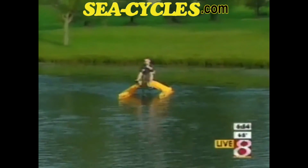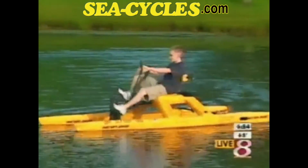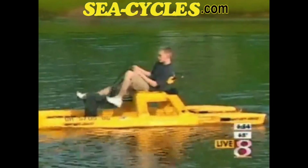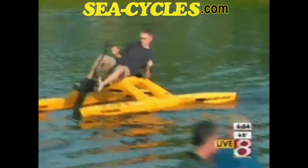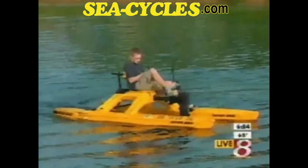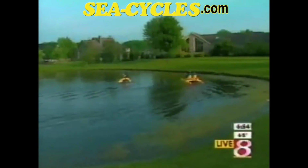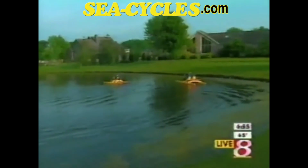That one, he's using what's called our water bike. And that one has hands-free steering. He's operating the steering mechanism with his lower back simply by leaning in the direction he wants to go, and it operates the articulated pontoons in the rear. Now, which of these could be used for fishing and for things that require your hands? Obviously, both of these could be used for fishing. You could be fishing right now. Sure. Because of the hands-free steering, if he removed the arms, he could have a rod and reel in his hand and still operate the boat and steer it.